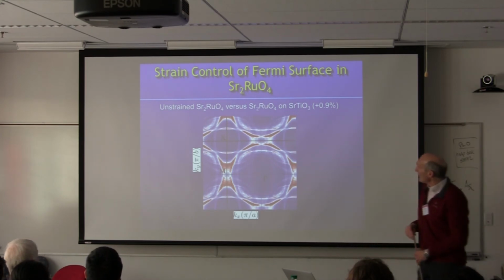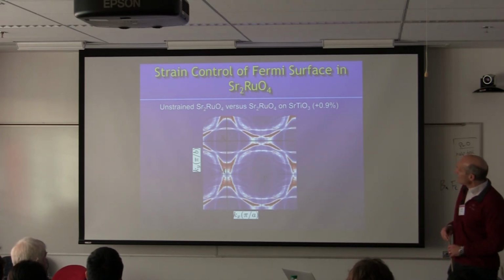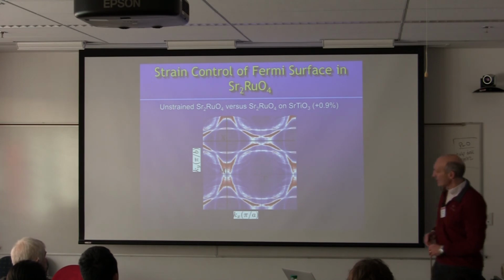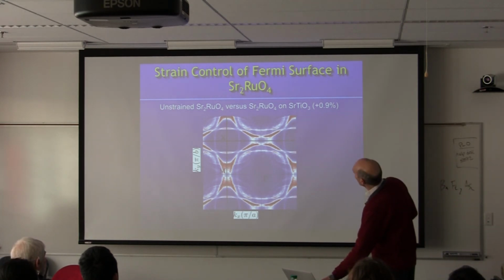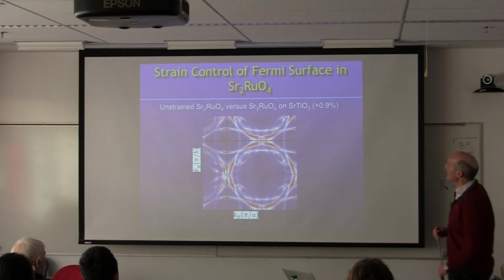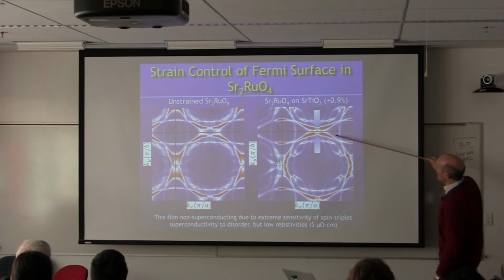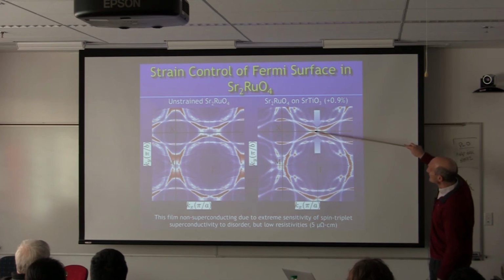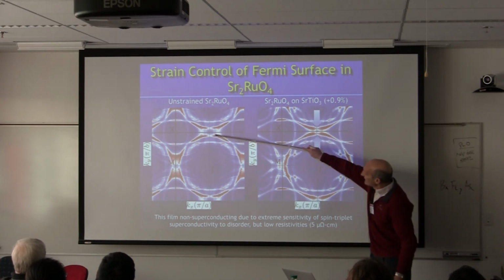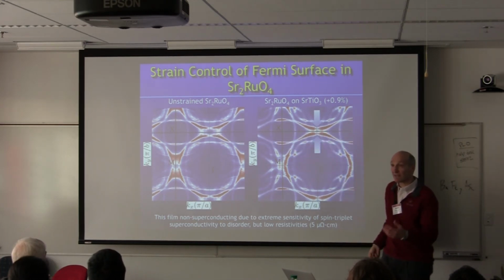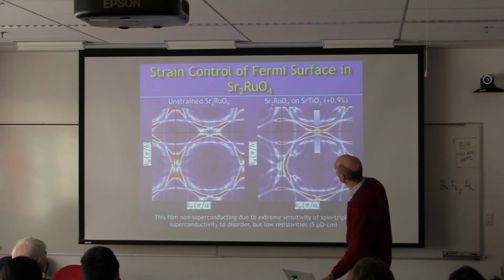This is what, from angle resolved photoemission, the band structure looks like, or the Fermi surface looks like for unstrained strontium ruthenate. And now let's have a look at how that changes when it gets put on strontium titanate. If you couldn't see the animation here, I have them side by side. But notice how this gamma band is getting closer to the edge of the Brillouin zone. So this gap here is smaller than that gap over there. And you can see that directly now, looking at the electronic structure.